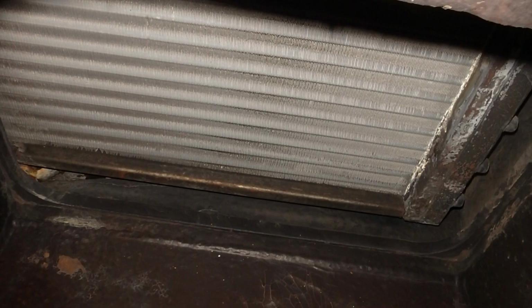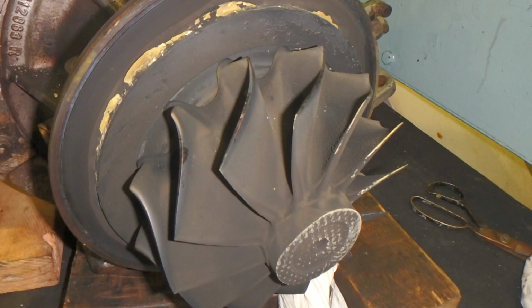Also, I had the opportunity, after we removed the turbocharger, to insert the camera to check the air cooler, to see if there are any leakages of water entering inside the engine. And I also like to see the condition of the air cooler, if it looks dirty or not, just for reference. When we determine one problem, we see exactly what it is and what is the cause of that problem. So next time we'll be sure, and we have built experience of what is going on inside the engine.